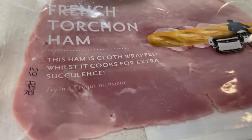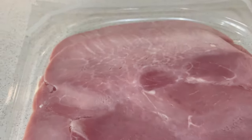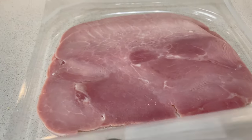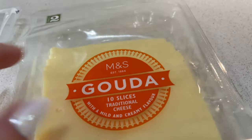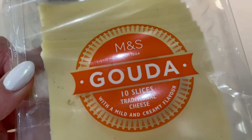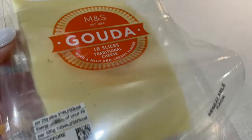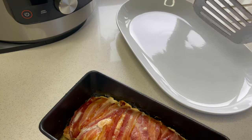Just for reference, I use this ham which I got from Ocado — it smells so nice and it's nice and thin, which is ideal for this type of recipe. I was trying to find a Swiss cheese but couldn't really find anything online when I did my food shop, so this was the best one I could find. I think it's going to melt really nicely in there.